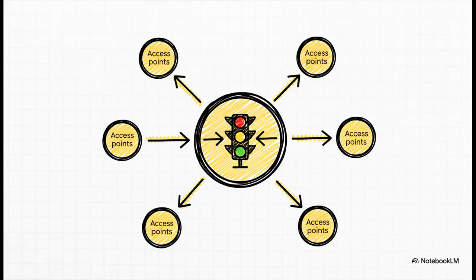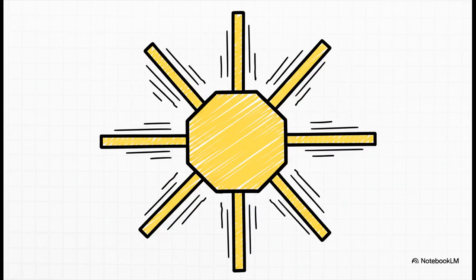Okay, moving up a level, we have the distribution layer. This layer is kind of like the traffic manager. It takes all that data coming from the access layer and intelligently routes it between the different zones, enforcing all those security policies we talked about. This is like the hallways, the stairwells, and the elevators of our building. And then, at the very heart of it all, you have the core. This is the super high-speed backbone of the entire network. Its only job is speed. It's not supposed to be thinking about policies. It's just meant to move huge amounts of data from point A to point B as fast as humanly possible. It's the steel frame, the foundation of our entire building.